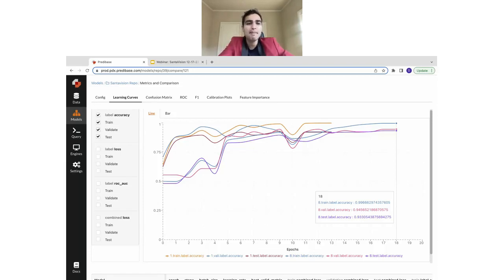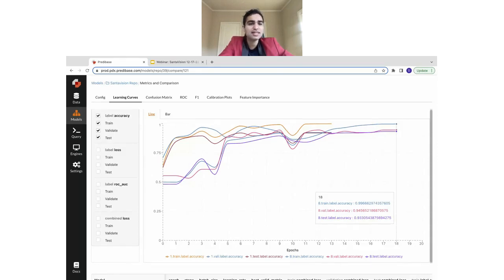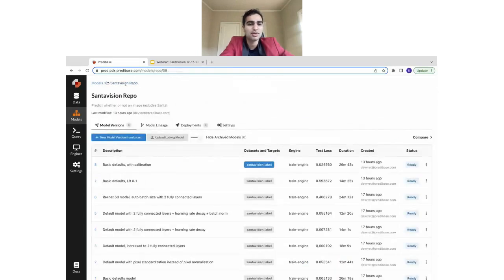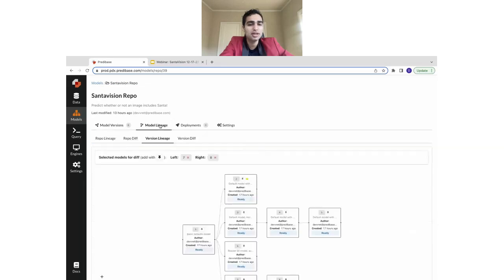And in some cases, that might be just a nice to have. And in some cases, that can be like a massive lift towards a business metric. So I think the key idea is you can continue to iterate as much as you might want to. If I wanted to take a look and see what is the actual difference between model version number 1 and model version number 8, we have some really cool ways to be able to do that. So I can go into the model lineage, and then I can actually diff 2 models.